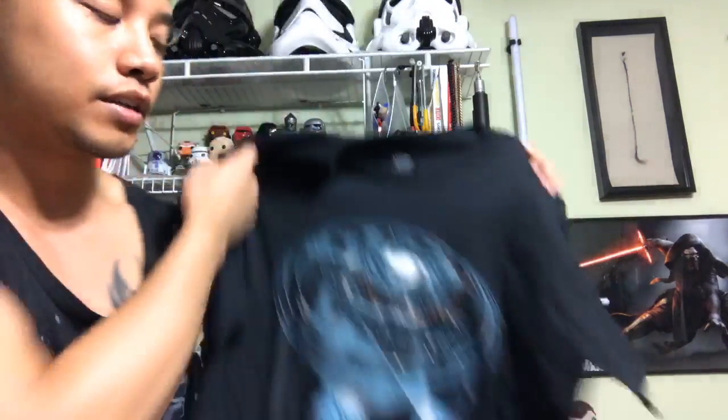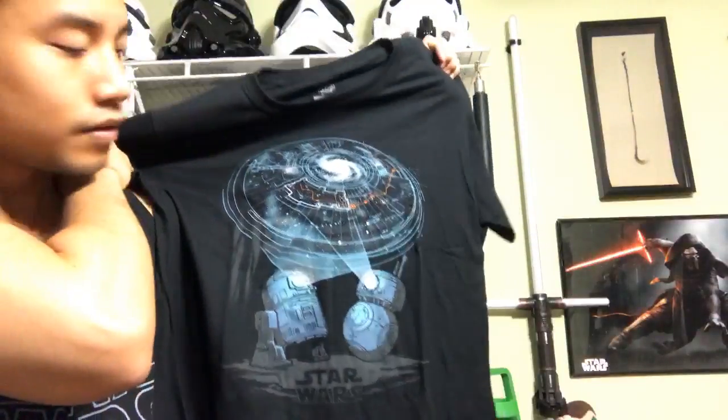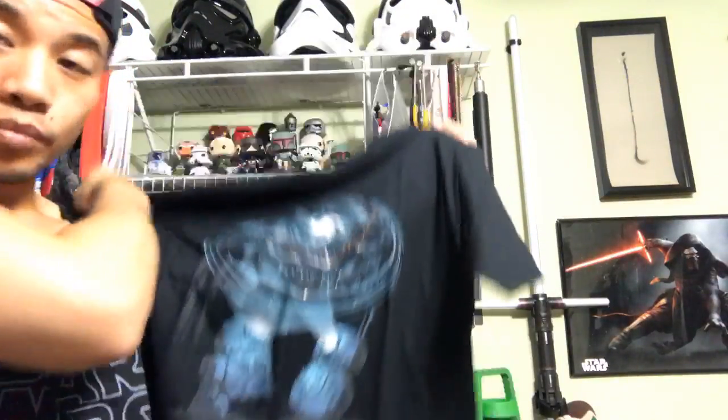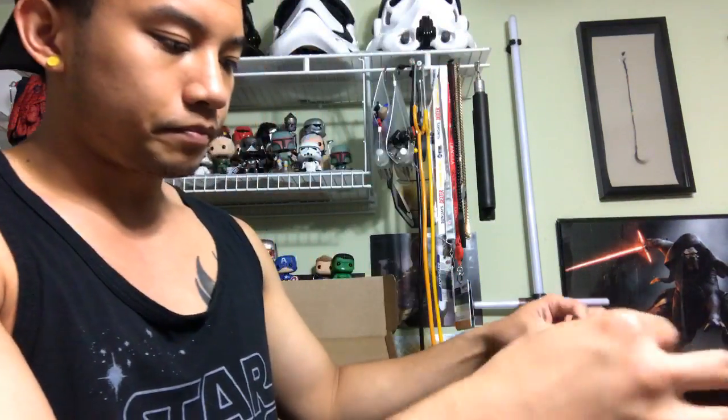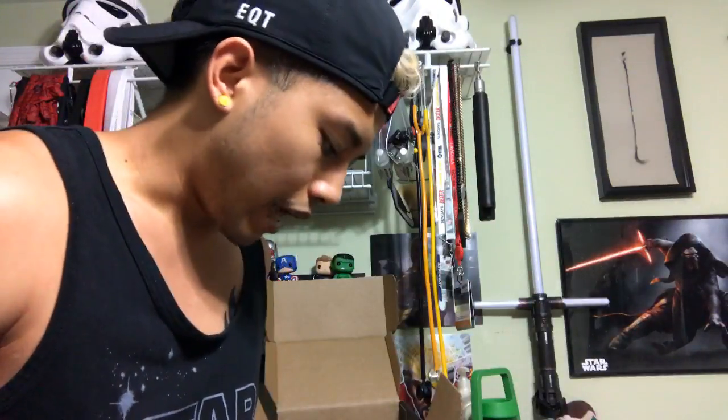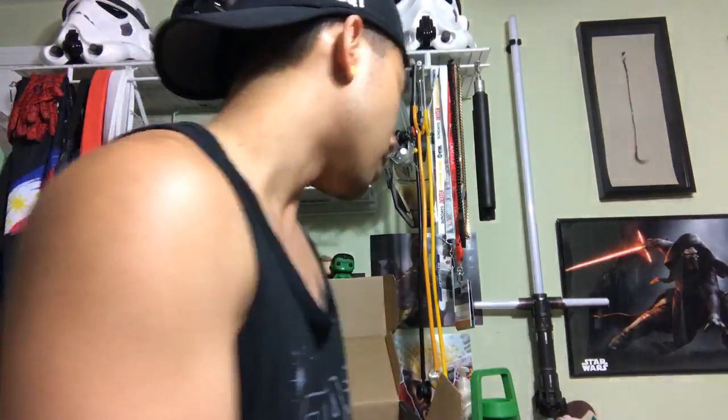And that's where The Last Jedi is going to start from. The very end of The Force Awakens is going to be the beginning of The Last Jedi, which never happened in Star Wars history yet. So I'm very excited. This is a pretty cool shirt. I really like it. Very nice. Probably going to hang on to this one, guys, unless I'm convinced otherwise to sell it or give it away. But I do like that shirt. Very nice. We'll put this off to the side.